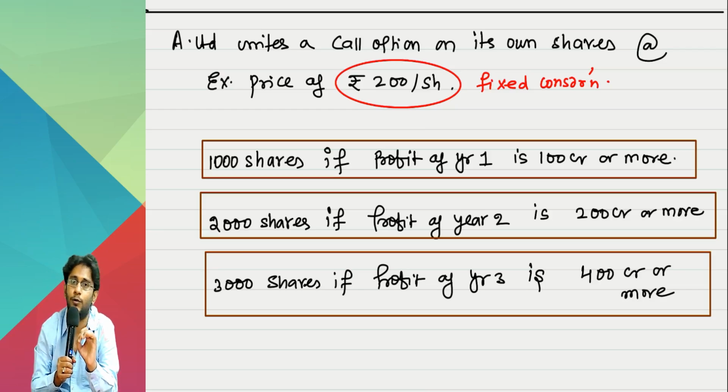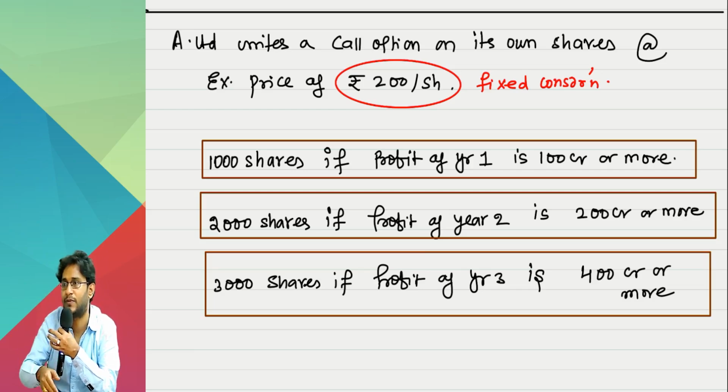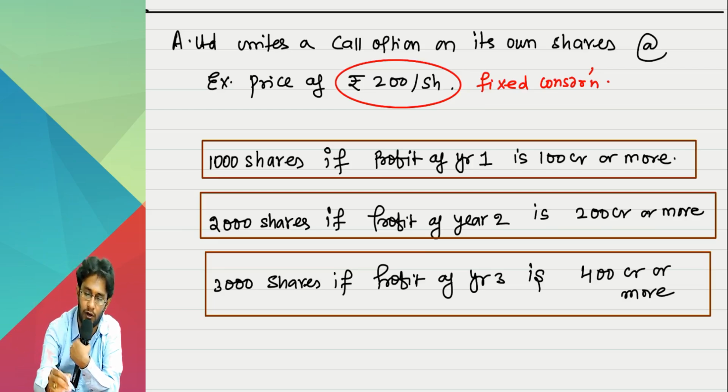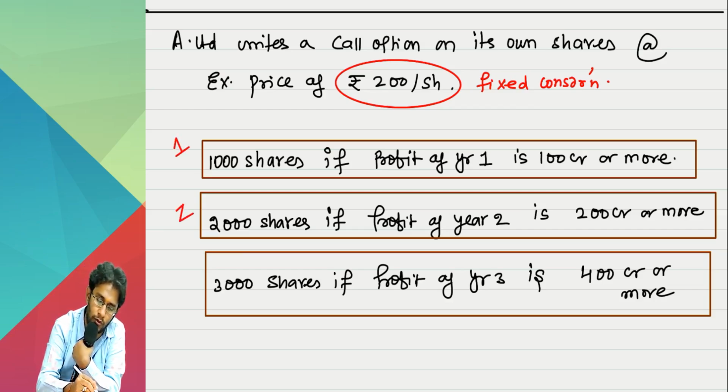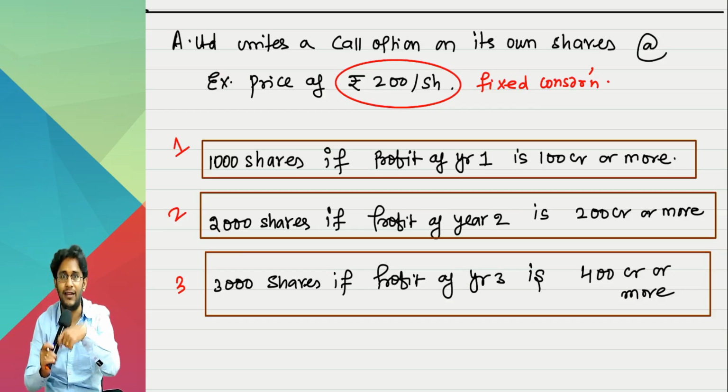What the standard guides you is, since the target conditions are independent of one another, even though this is a single contract legally, in substance this is as good as there are 3 different contracts. There are 3 different contracts. This is contract 1, this is contract 2, this is contract 3. Legally it is one contract, but who is accounting legally? We have to account based on substance. Tear this contract into 3 pieces. Tell that there are 3 contracts.